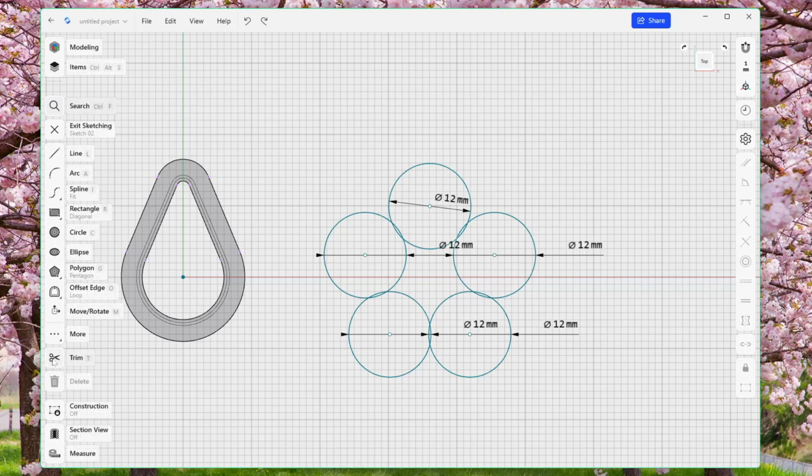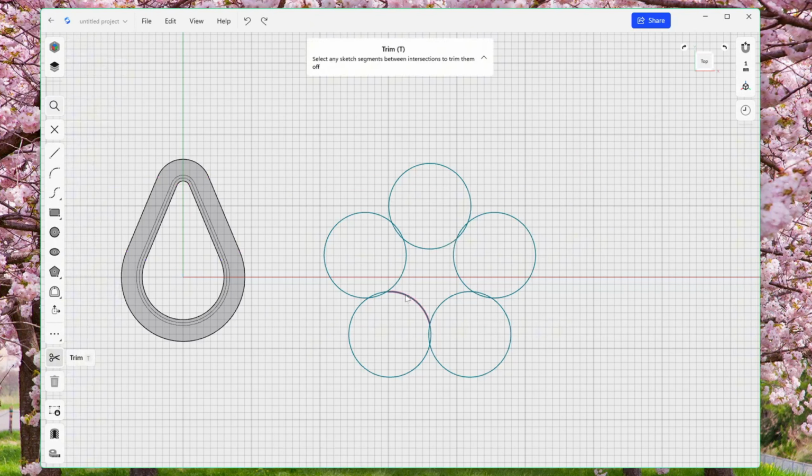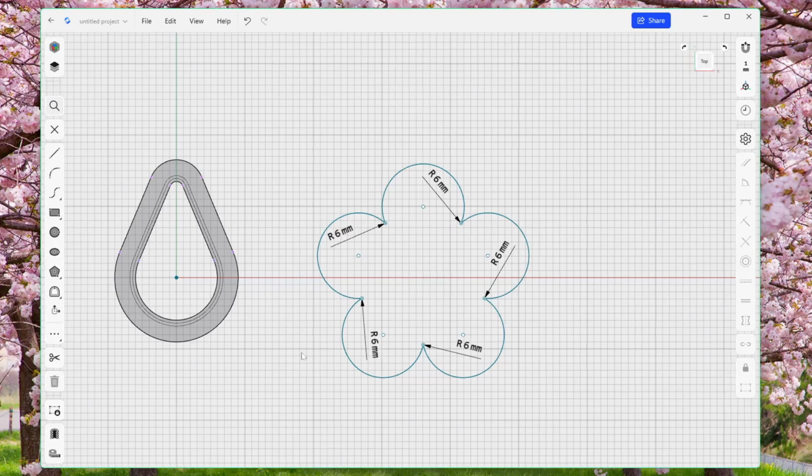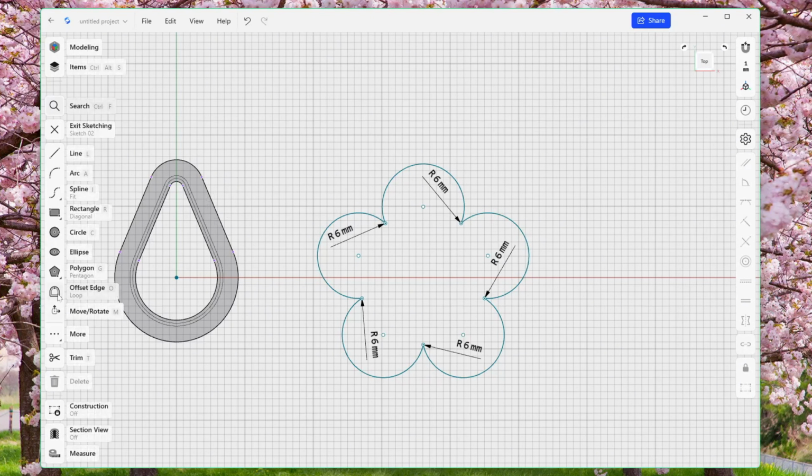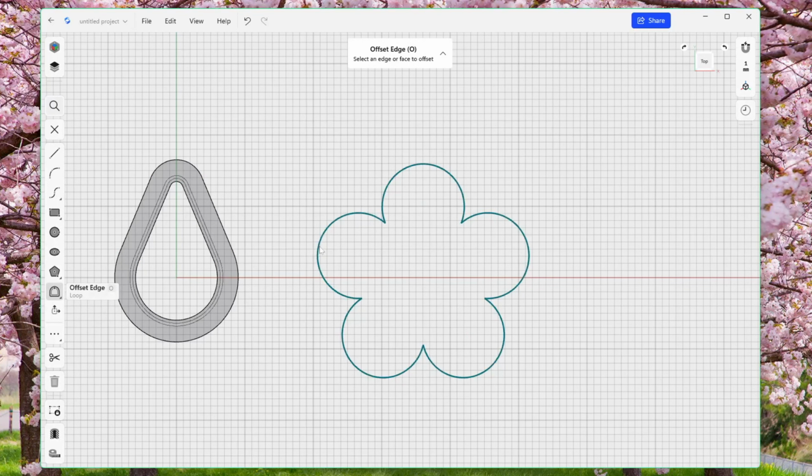Okay, select trim again and delete all the unwanted lines like this. Just select them one by one. Perfect. So the outline for the flower is done, and now we will do the same as with the previous one. We will go to Offset, select the contour, and drag this little arrow and type 0.4 millimeter, enter.